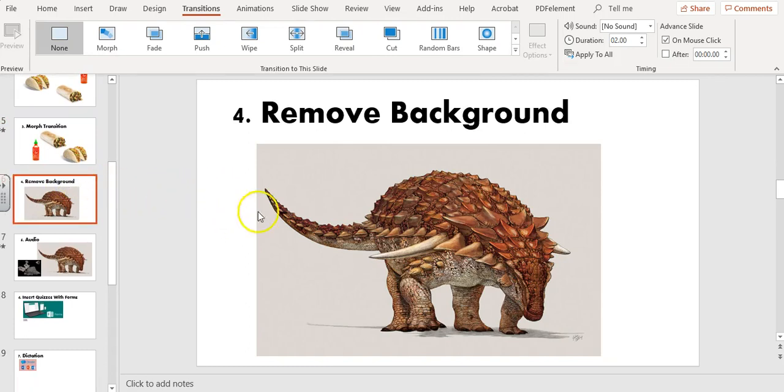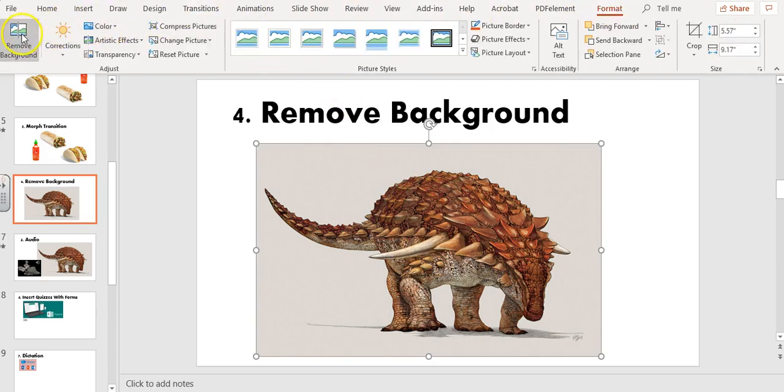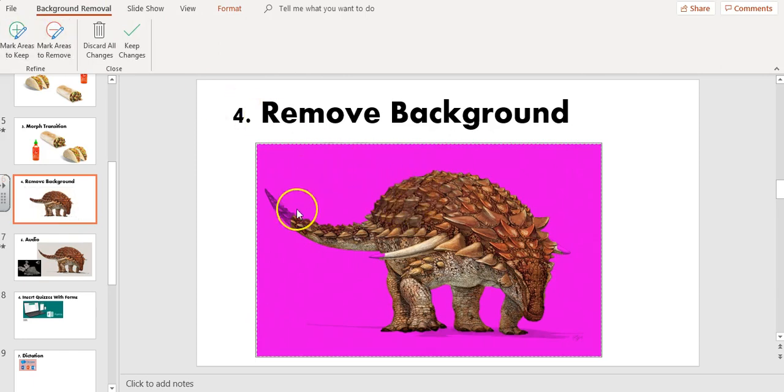Removing background is another design feature, and we're going to move into some teaching and learning in a minute, but I just want to show you some cool design stuff. It's really easy to do. Again, I usually do this in a different app, but I can do it right in PowerPoint now. So you select the picture, and then you go to Format, and you come over here to Remove Background. So then you see that the part of the picture that's going to be removed to make it transparent is purple. The problem is that sometimes it chooses things you don't want to be removed. So then what you want to do is go Mark Areas to Keep, and then you can come over here and just kind of sloppily go over it, and then sometimes you have to just play with it.